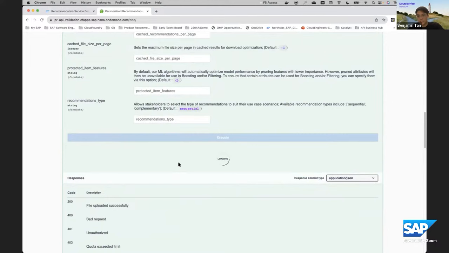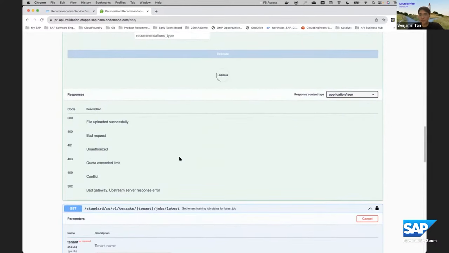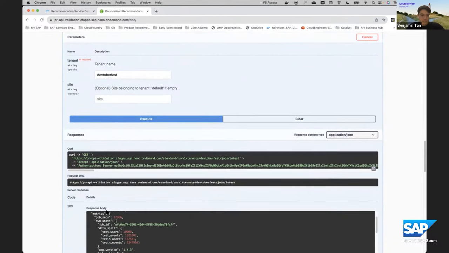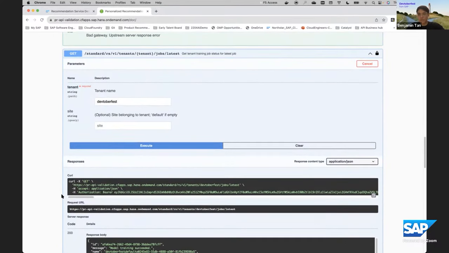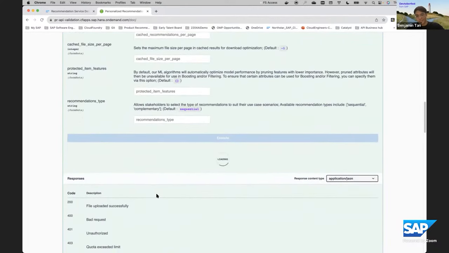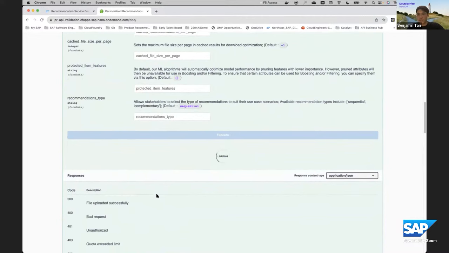Okay, but maybe while this is uploading, let me show you one of the earlier models that I've trained, maybe an example, and we can show what a successful training looks like. Maybe I can show the October Fest, something that I prepared yesterday. And you can see that the status actually shows successful. So I will show how we can use this to poll for our serving status in the next tutorial. It's kind of a waste, but maybe let's go back to the slides and hopefully by the time we come back here, this will already be done uploading.